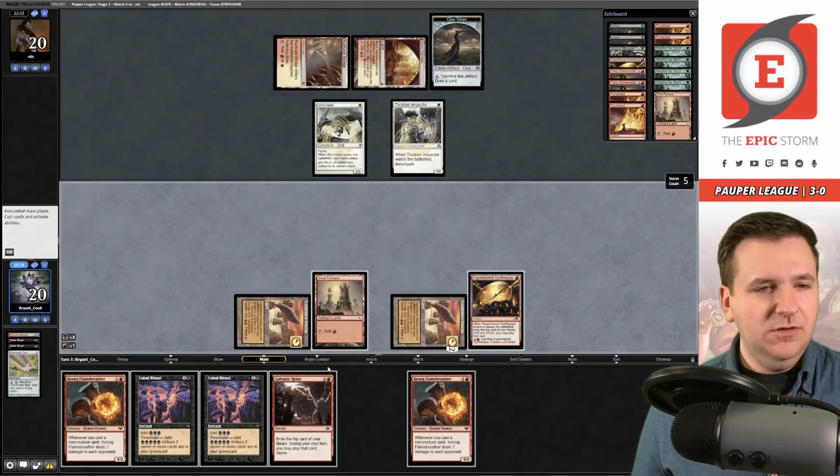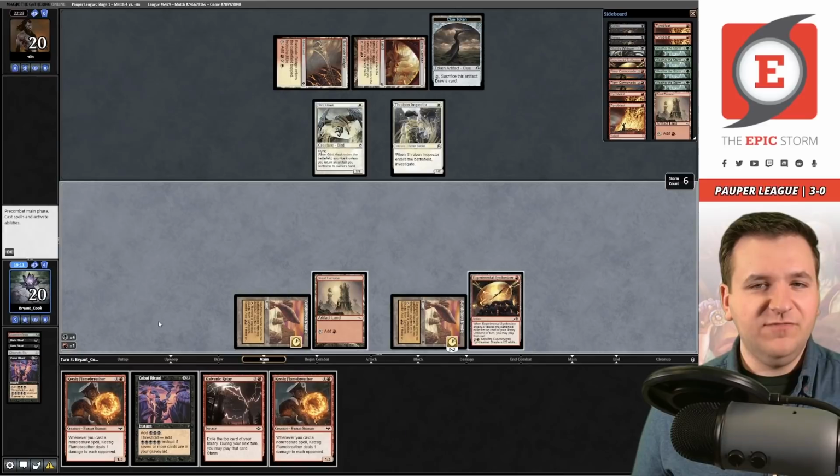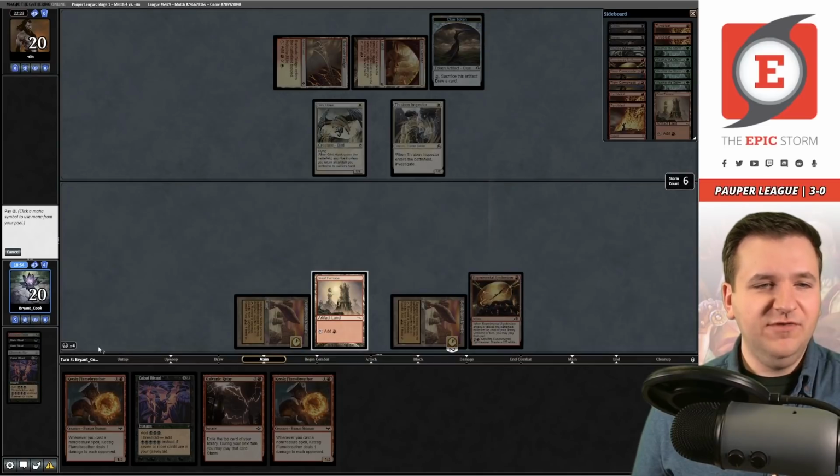Okay, so I can play the Needle. I almost want to sacrifice the Synthesizer instead of playing the Kessigs. It's just that I feel like the Kessigs will die if I play them out. But maybe that's fine. I'm going to sacrifice this.